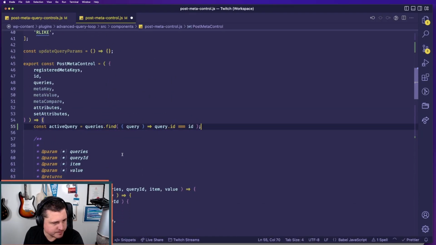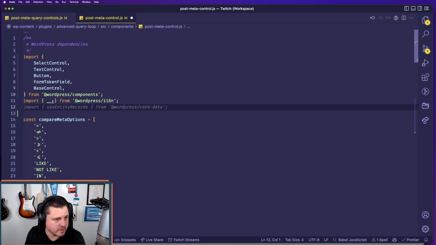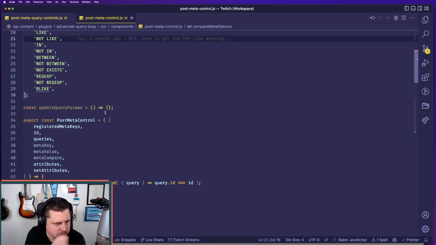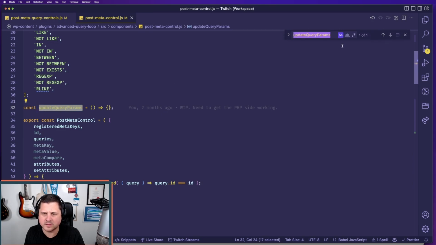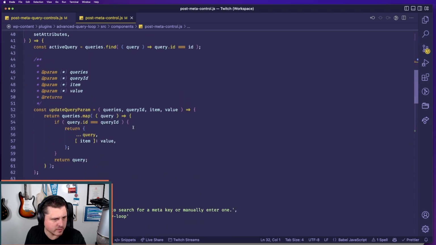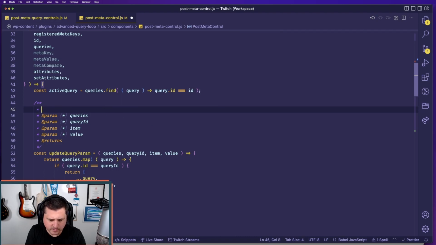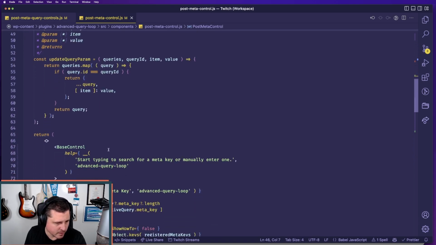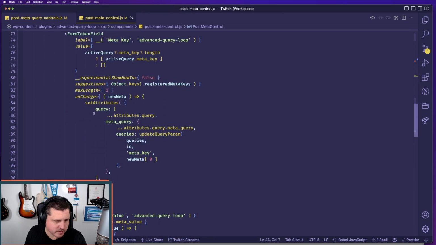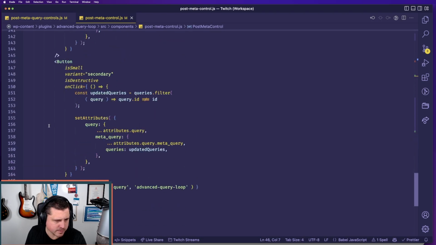I don't need that. And I certainly don't need this or this. And everything else is fine. Pair options. This isn't being used anywhere, is it? It's not being used anywhere. I don't know what that is there for. Post meta control. Okay, and we got our, I feel like I should put something in here. Updates. Update a query param. Do that. So we got the base control. Everything's translated. We got no console logs in here anywhere.